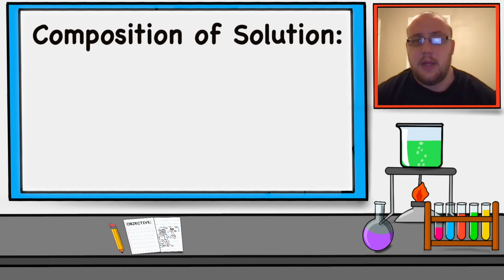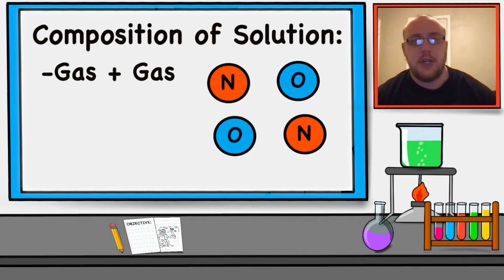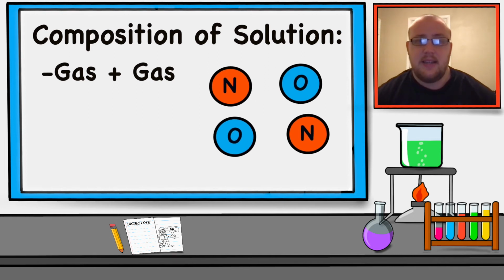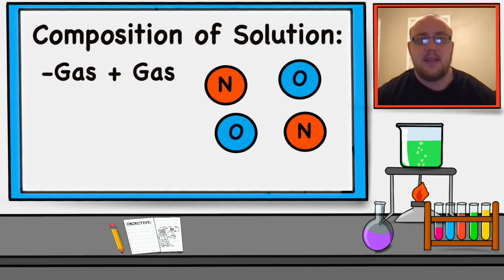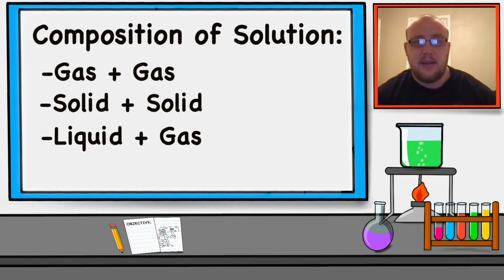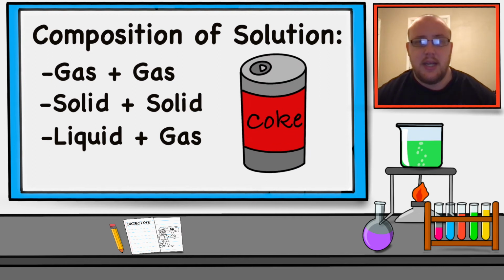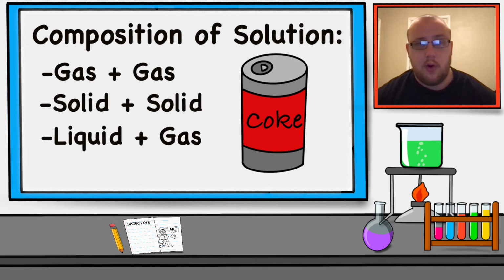Solutions do not always have to be solids dissolving in liquids. You can have two gases coming together, one dissolving into another to form a gaseous solution. An example of this would be the air around you. The air around you is made up of gases such as nitrogen and oxygen. Though these gases consist of different elements, you cannot distinguish the difference between the two gases. That's what makes it a solution. You can also have two solids coming together to form a substance such as brass. Or you can even mix states of matter together and have solutions such as liquids and gases coming together to form a solution in a Coke or a pop.